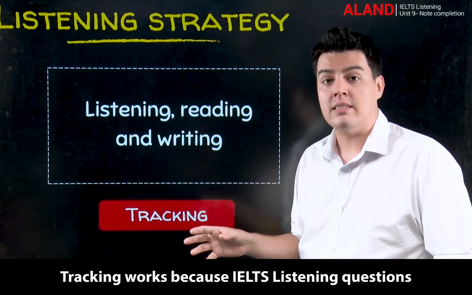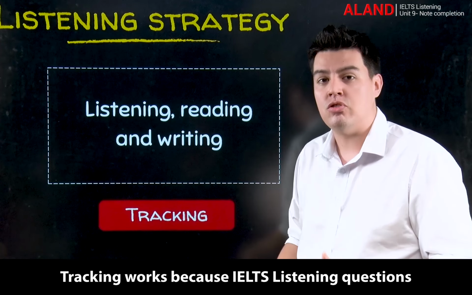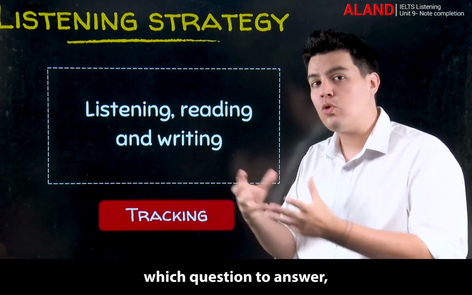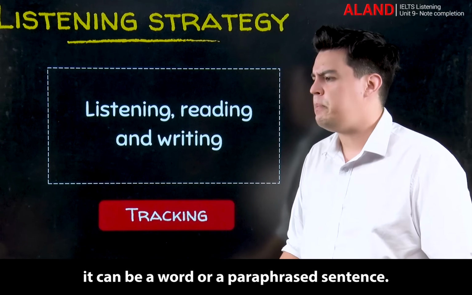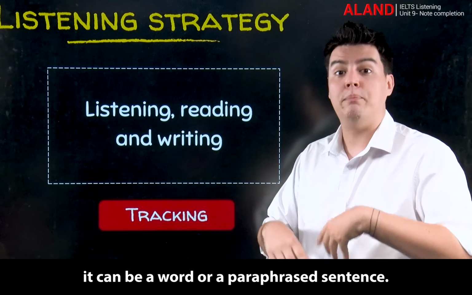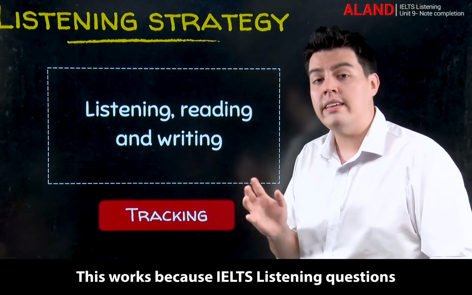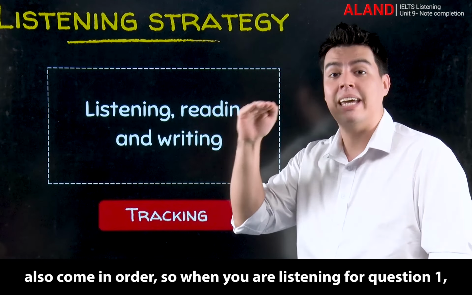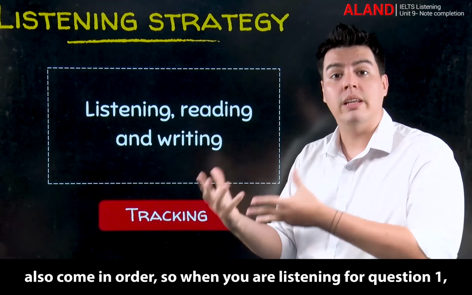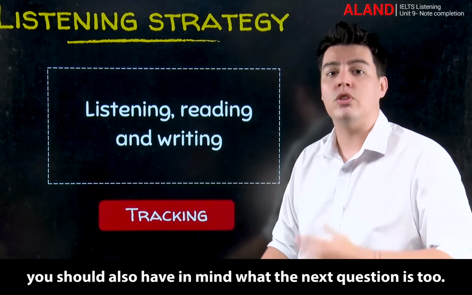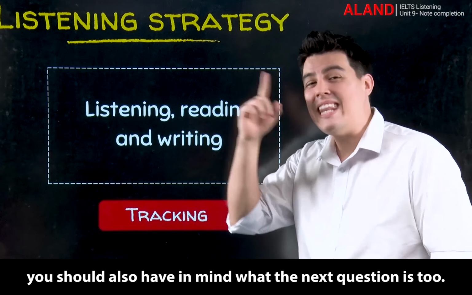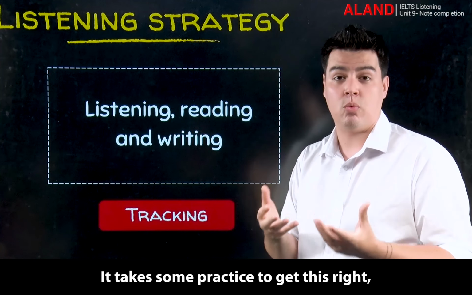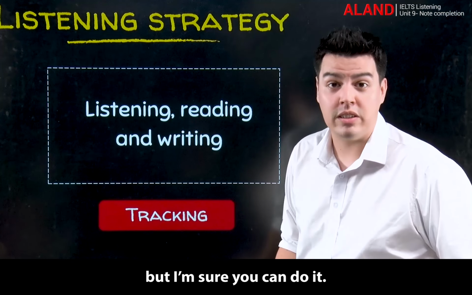Tracking works because IELTS listening questions always provide context clues to help you know which question to answer. It can be a word or a paraphrased sentence. This works because IELTS listening questions also come in order. So, when you're listening for question 1, you should also have in mind what the next question is too. It takes some practice to get this right, but I'm sure you can do it.